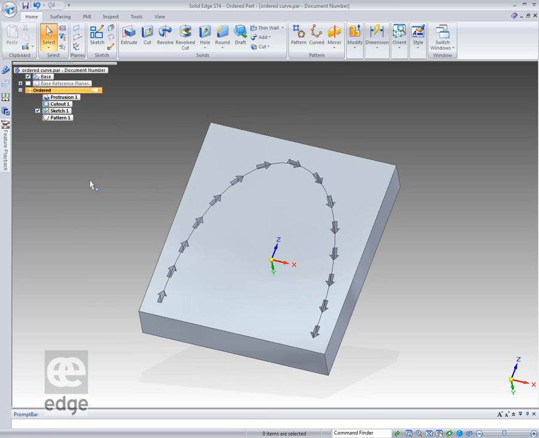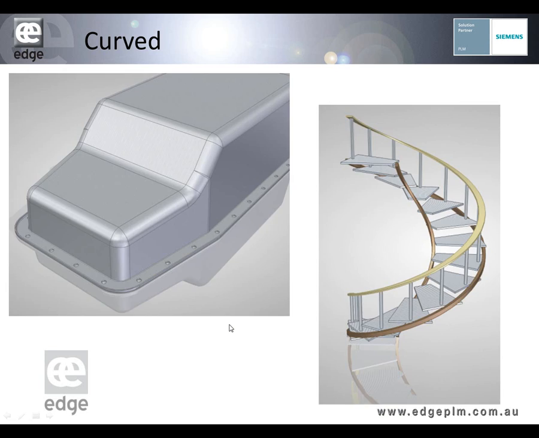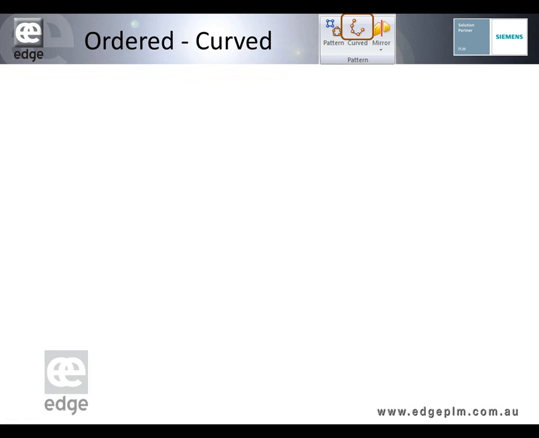Editing again is the same process as we had before. See if I can get my, there we go. My slides came back. They went all black there for a moment.